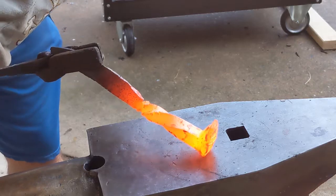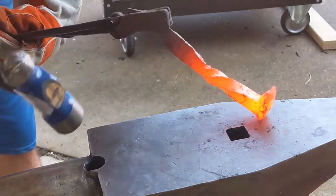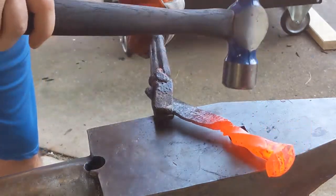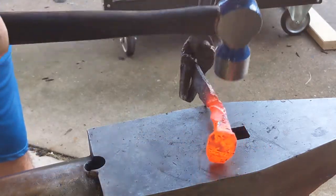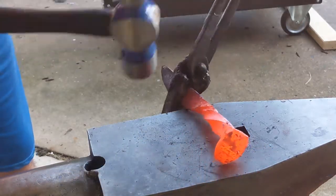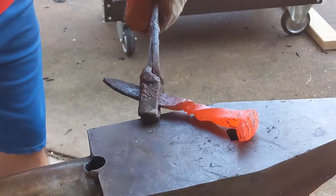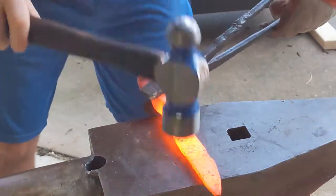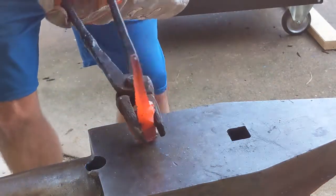But I think it's kind of interesting. These are medium carbon, so they're not going to be great knives. They're not going to hold an edge. They're not going to harden up. So this is really just a piece of art and practice. And as a piece of art, I think this shows what the railroad spike is. It is a piece of functional steel that has done a duty for 50, maybe 100 years. Who knows how long this thing lived a life before my wife found it in an antique store and bought it for me to forge with.